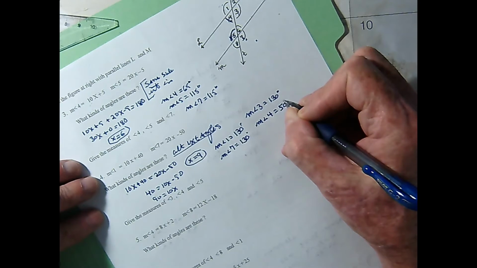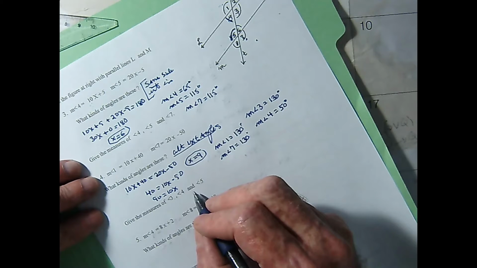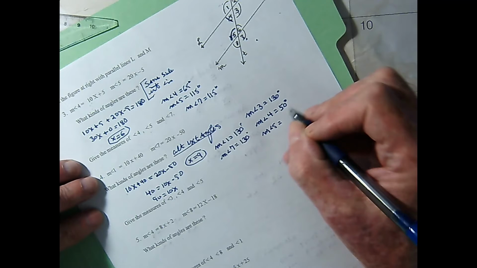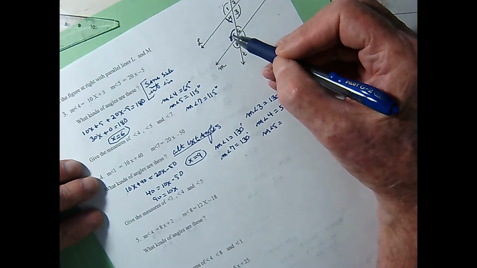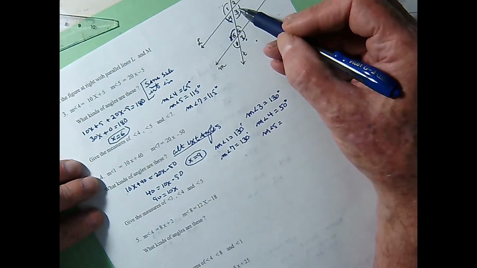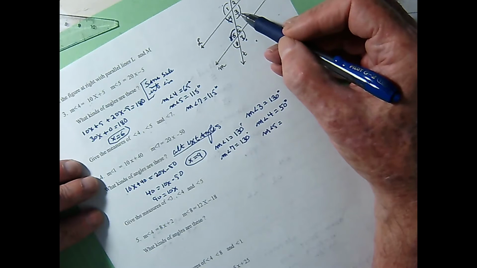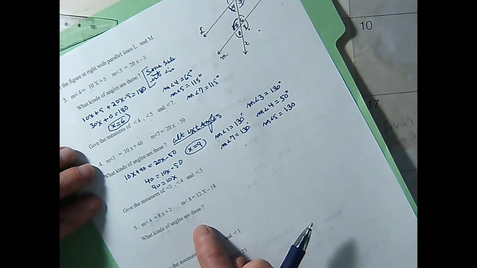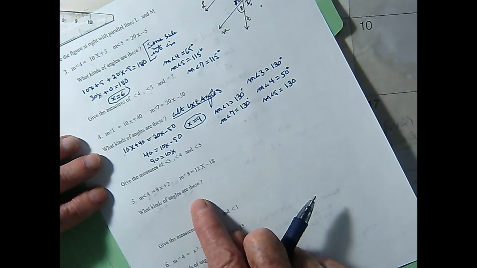So you've got to remember all the things you know about angles to figure this out. And we can get the measure of angle 5 as well. Angle 5 is congruent to angle 3. For one thing, they're alternate interior angles. If that's 130, angle 5 is 130. I'm sure there are other ways you could figure that out. Why don't you pause the video and do this next one before I do it.